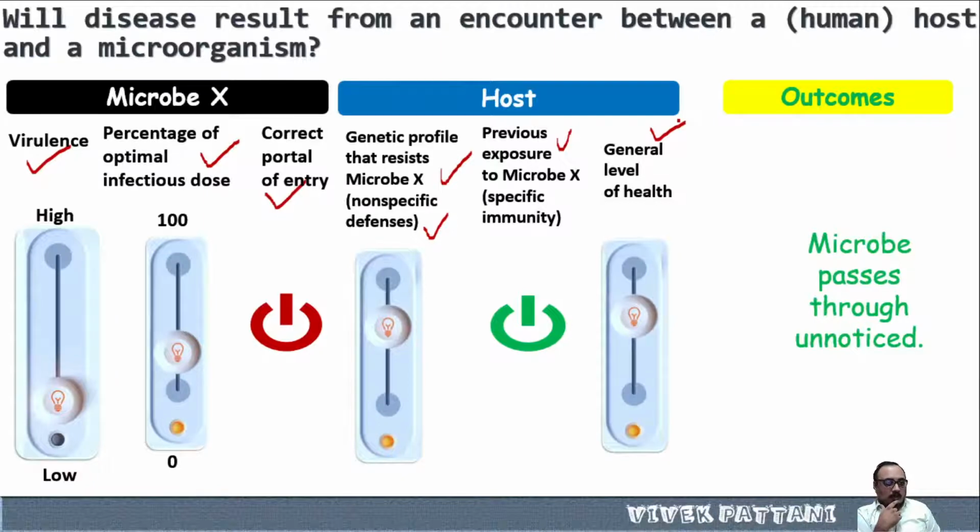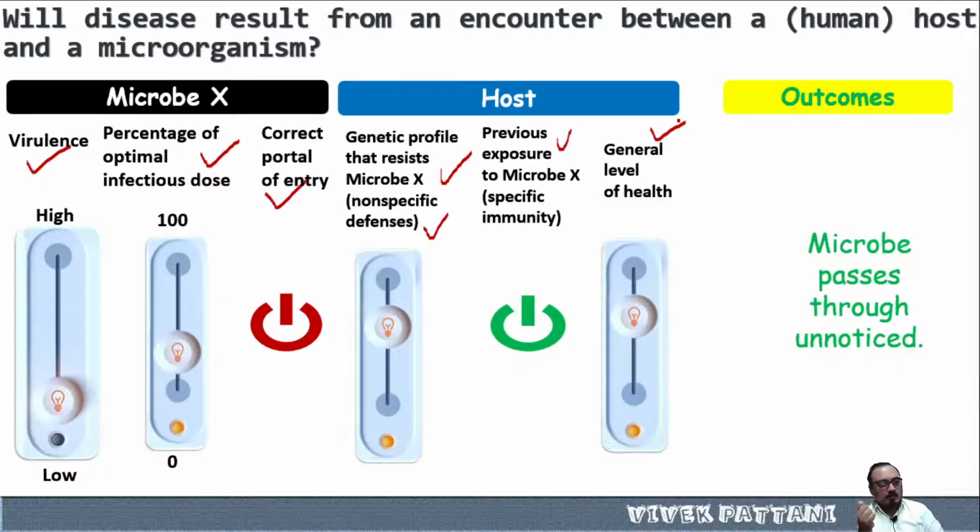Now, what are the chances of a disease, or will there be any disease or not? No, there will not be a disease. The microbe would not even be able to infect, or to adhere properly. So finally, what will be the outcomes here? The microbe passes through unnoticed. It will not get noticed properly, or may even be killed by the human immune system.